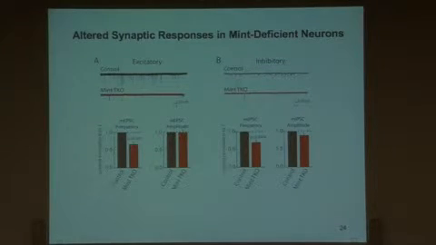A graduate student in Tom's lab did electrophysiology on these MINT triple knockout neurons, and what he found with the whole cell recording was that there was a significant decrease in miniature EPSCs, the currents, in the MINT triple knockout neurons, and there were no changes in the amplitude, similar to what we found in the slice electrophysiology. And we also see a decrease in frequency in inhibitory cells and no changes in amplitude. So when there are no changes in amplitude, it suggests that there might be no alterations in postsynaptic receptors.